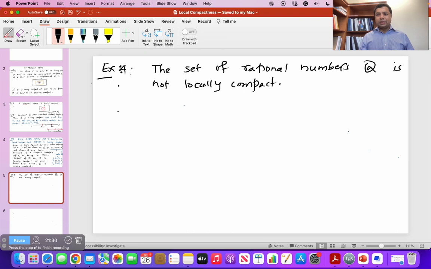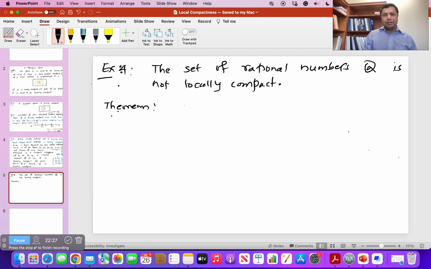So far in this lecture, we defined locally compact space, and I gave you a few examples of topological spaces which are locally compact, and one example of a topological space which is not locally compact. Now I'm going to give you a theorem. That theorem will describe the relation between a compact Hausdorff space and a locally compact Hausdorff subspace of the given compact Hausdorff space. We are not going to prove this theorem, but if you are interested in the proof, you can take a look in Munkres' book. So here is a theorem.